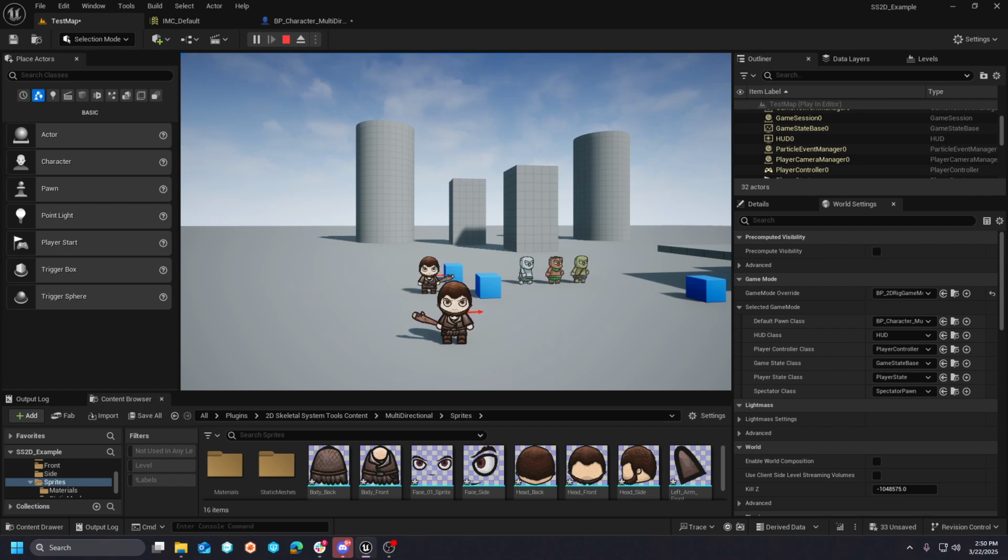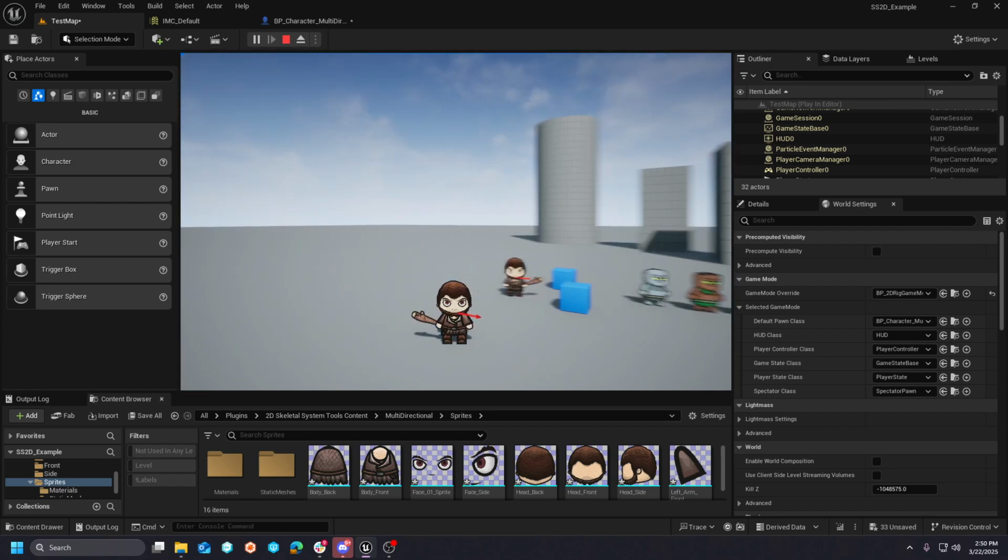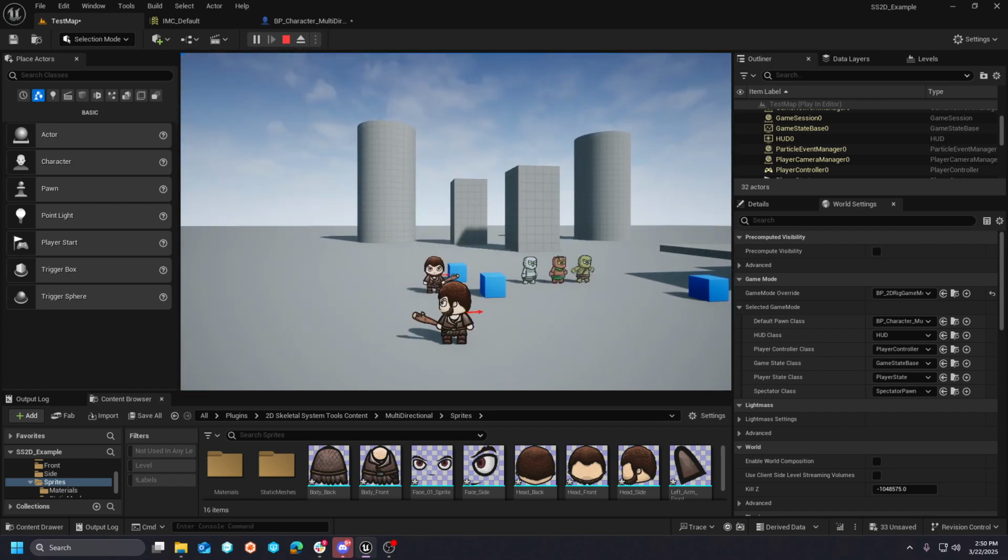So the cards, the meshes themselves, will always face towards the camera as you rotate around, just like this. But you would lerp between each one of these states based on your static position of what you are saying your character is facing in world space, if that makes any sense.